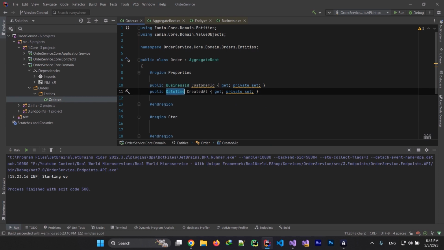Okay, it's better to create a value object for each unique type in your business, but I don't have a really advanced business in my project. I'm using a simple business, so I'm not going to waste your time creating these value objects. But if you're doing a real-world business, please implement your value objects.